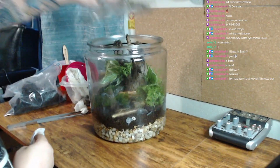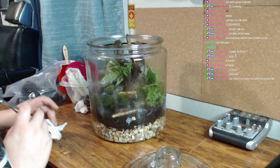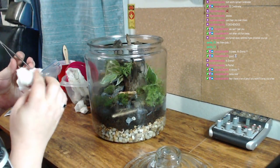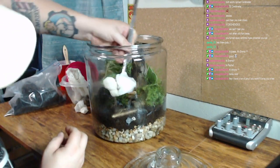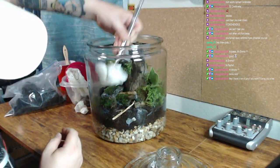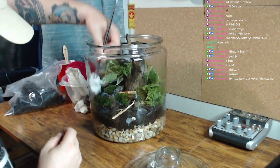Okay, that's fine. I found this at Walmart, it was on sale for like, I think it was like $10 or something. It's like a 2.5 gallon. I was really shocked. The next one I do is going to be more of a fish tank type one, because if she's going to put her geckos in it, Russian blue, then it has to be more of a fish tank looking kind of thing. But I'll do more stuff here soon anyway, hopefully.